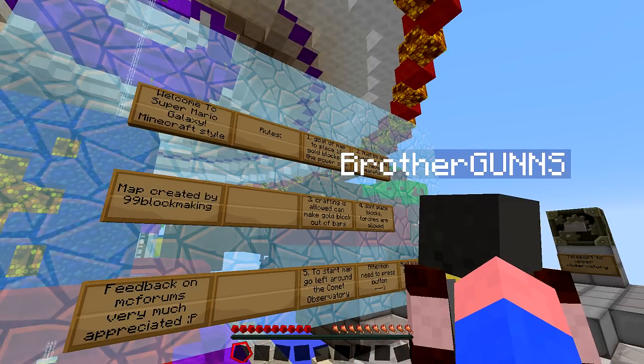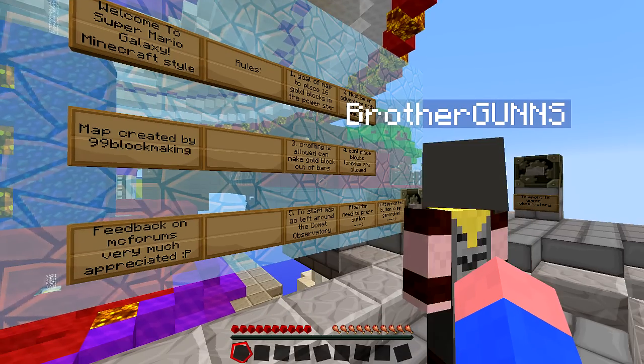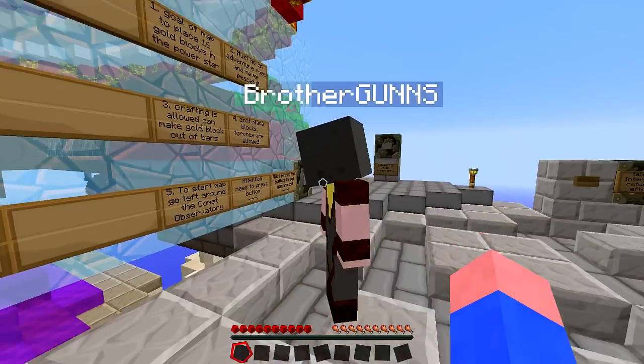Can make gold block out of bars. Okay. Yes. Don't place blocks. Torches are allowed. Okay, so don't... well, maybe... Are we allowed to have torches? We better make torches in case it goes nighttime, though. Nighttime is the right time.